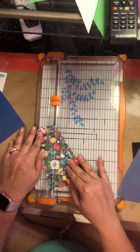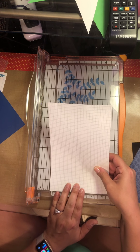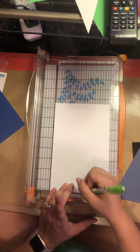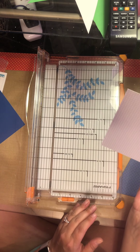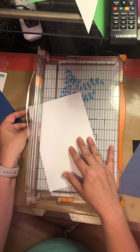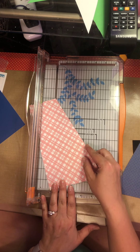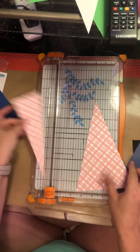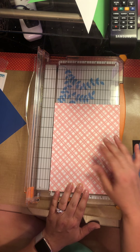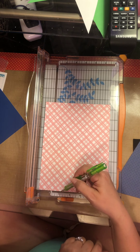It doesn't really matter — you just want to make sure it's lined up there and there. These were five and a half, so it's going to be two and three quarters. I'm going to have a lot of fun little patterns to work with when I'm done — all different shapes, they're all going to do some weird triangle. This one's six and a half, so we're going to say that is not it.